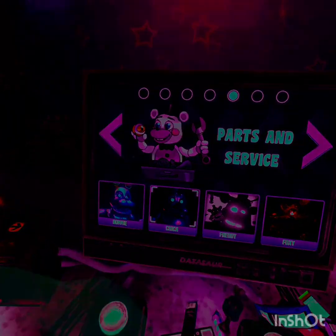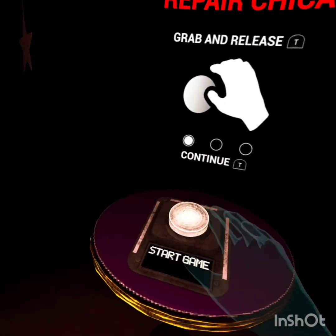Chica, this one I'm terrified of because of the cockroaches, and let's go into here.